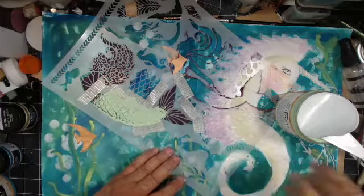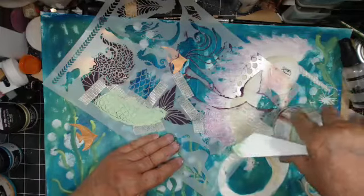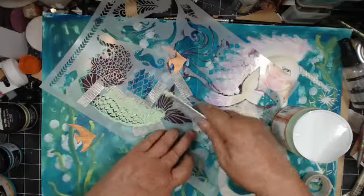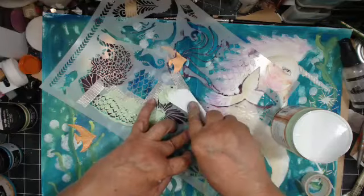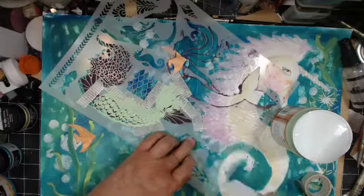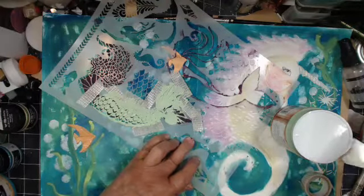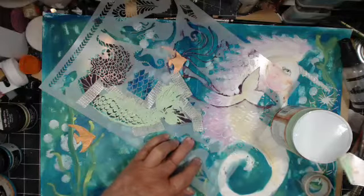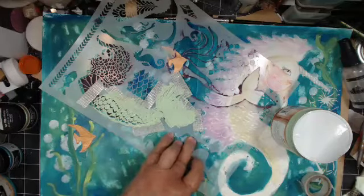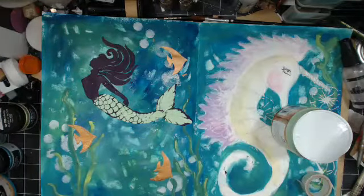Ew, she says. Ew. I'm gonna move this tail up a little bit. Oh, let's take that off. The tape came off. Very gritty. Alright, hopefully that all went on there nice. Oh, look how cute that is!